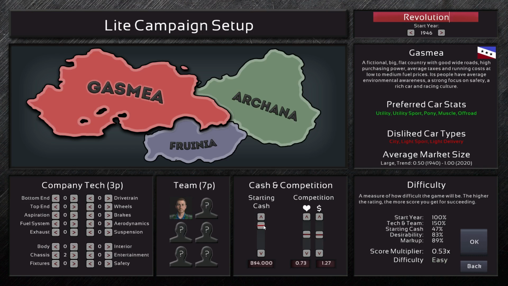I've raised my starting cash to $4 billion, which, considering we're starting in 1946, is quite a lot. And the competition was put down a bit, and the money raised up a bit, I believe. So yeah, our car company is called Revolution, and it is in 1946. He started in 1960, I believe, but we're going from 1946, proper old school. So yeah, here's the difficulty information down here.